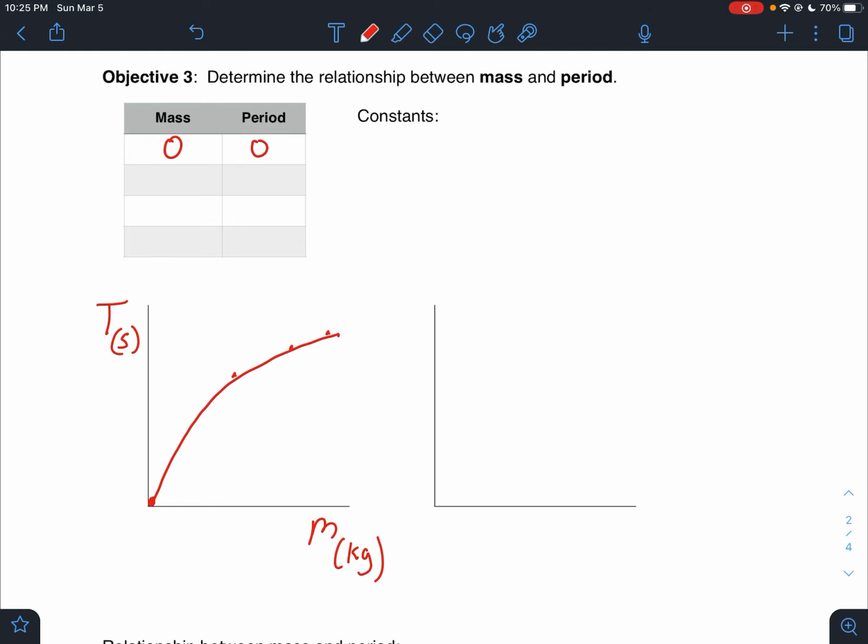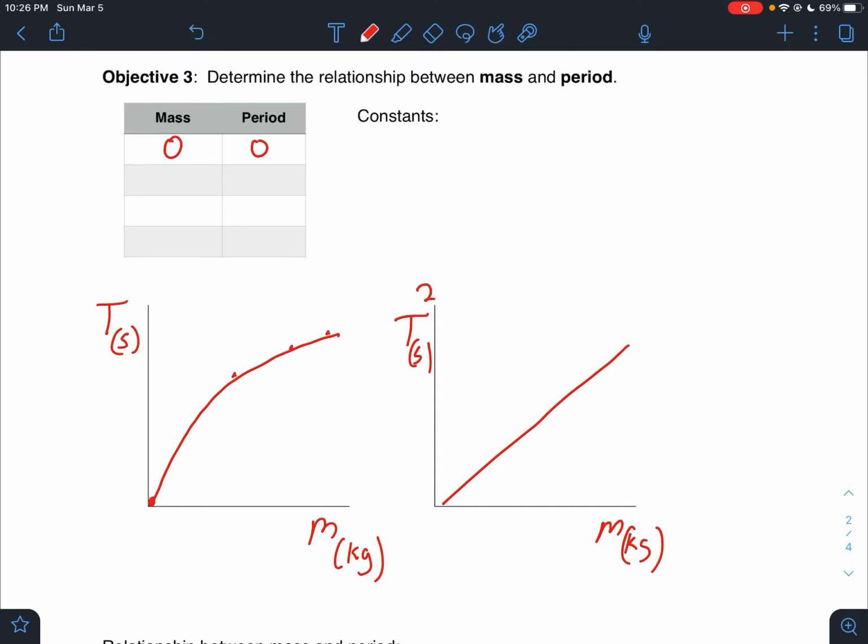So now, how do we fix this? And by fix, I mean, how do we understand it? Because we only have an algebraic understanding of the world in this course, so we need to linearize this graph. We've done this before, way back in the beginning of the year with acceleration, and then when we looked at circular motion. Since we have this curve, it kind of shows exponential change. So one way to fix it is to square our y-axis. If we went and looked at all of our data, squared it, and regraphed it, it should come out with a linear line. And then we have mass again down here.